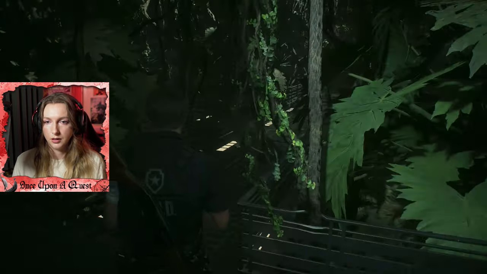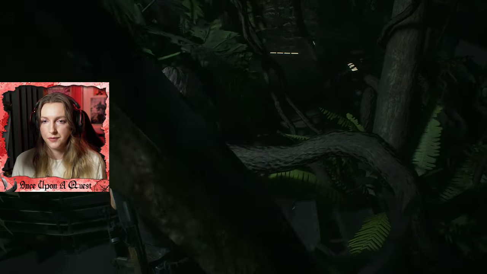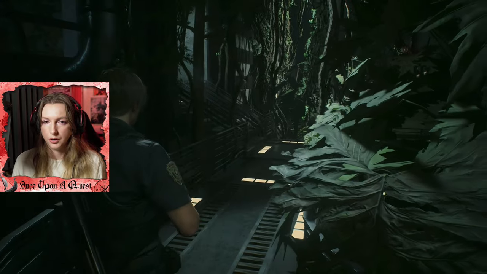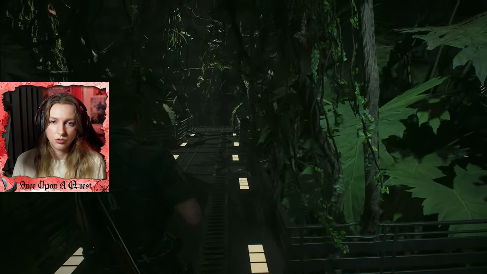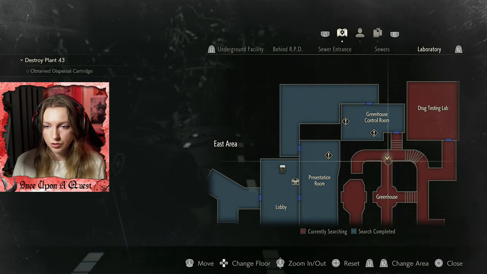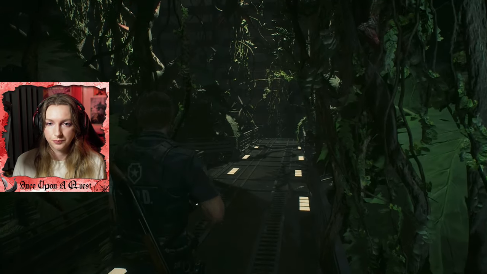Okay, let's just go this way. Oh, this is blocked. Yeah, this is all blocked and overgrown. All right, it's fine. I was just checking to see if there's any loot down that way. Now we can go straight. I feel like if we go straight down here, we're going to get grabbed by some vines or something.